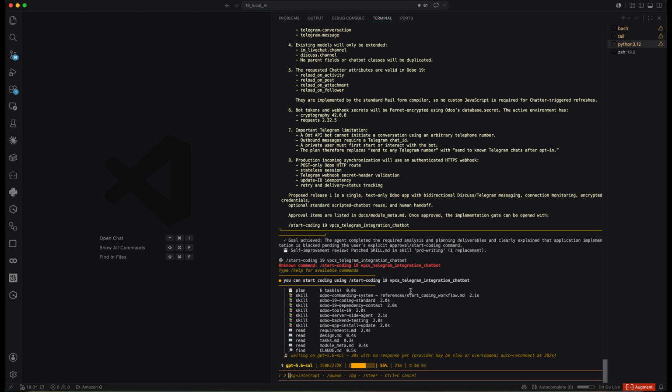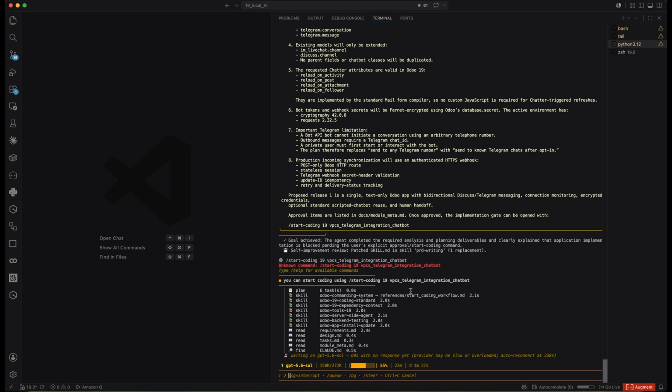Obviously my context window is at 55%, but I forgot that I need to start the coding with a fresh context. But let's check.